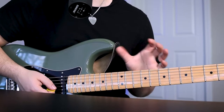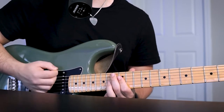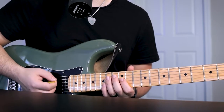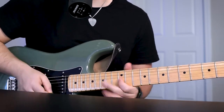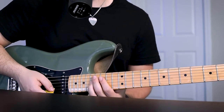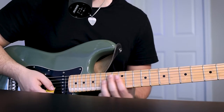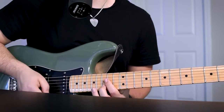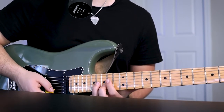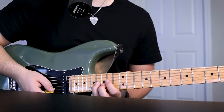So now we're in that second part of the solo and it starts off the same way it started at the beginning. Hesitate before you hit that 12th fret G string. Cap it off 14th fret D string, slide 14 to 17 G string, and then 14 to 16. This is where it gets different — middle finger, 15th fret B string, and then cap it off on the 16th fret G string.